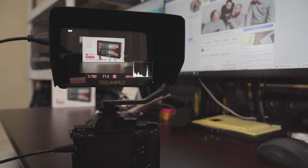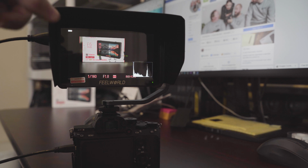We now have the monitor hooked up, so let's walk through a little bit about it. First thing is, let's talk about the accessories that it comes with. It doesn't come with a lot of accessories, but it comes with a few important ones. HDMI to mini HDMI. It's plugged into my Sony a7R III. You do get the sun hood.